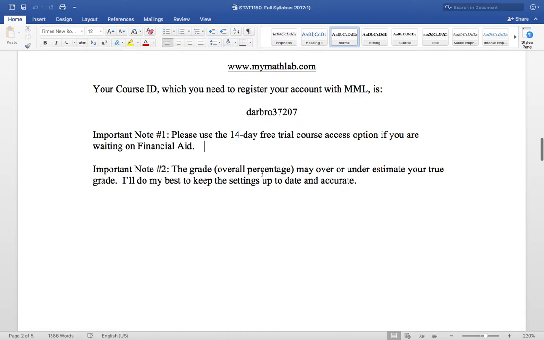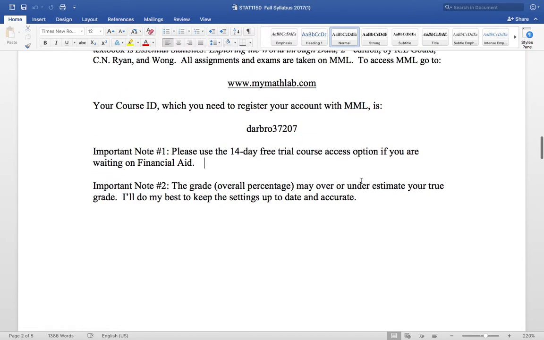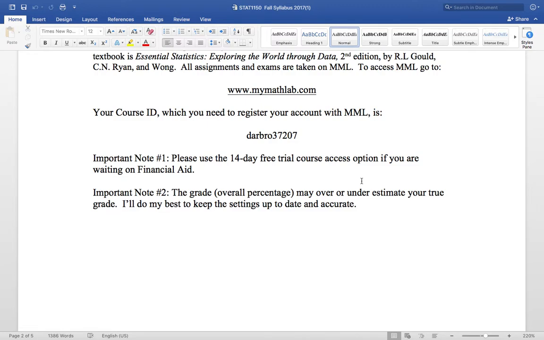Guys, the grade, this is something I don't like about MyStatLab. Sometimes it does wacky things behind the scenes in terms of weighting. For example, last semester I noticed that it had the midterm exam weighted less than one of the regular assignments. Well, that's pretty goofy because your midterm is pretty big. In fact, it'll be 35% of your total grade. So there was a delay there about a day, day and a half, where I didn't notice it.